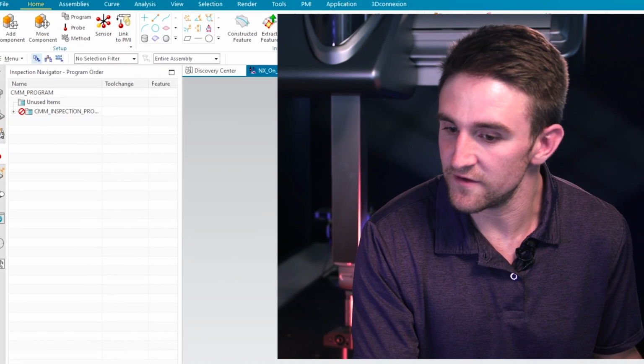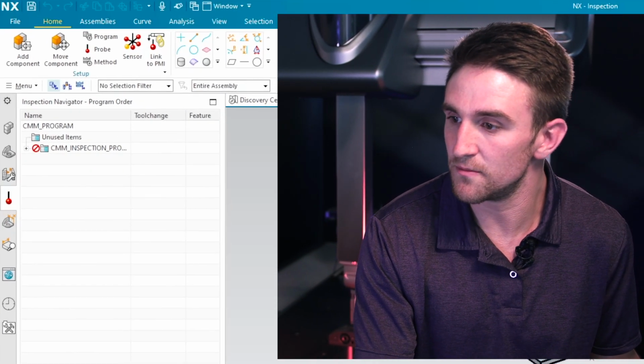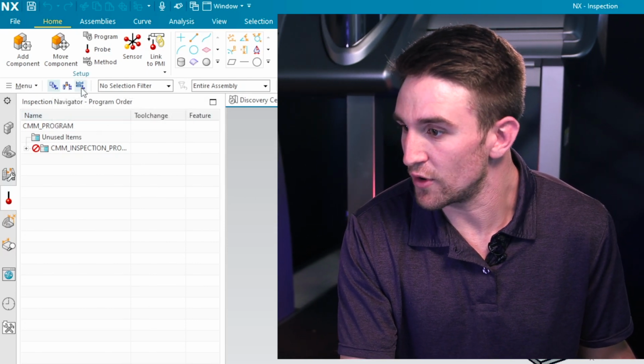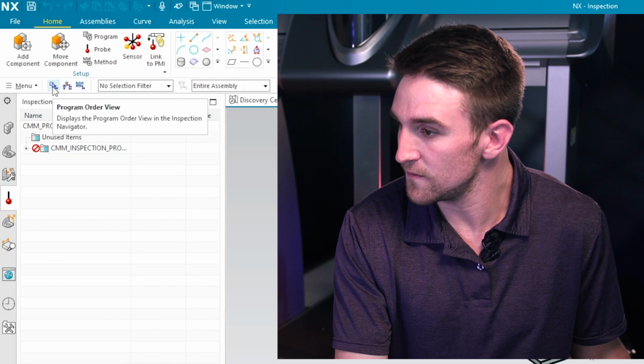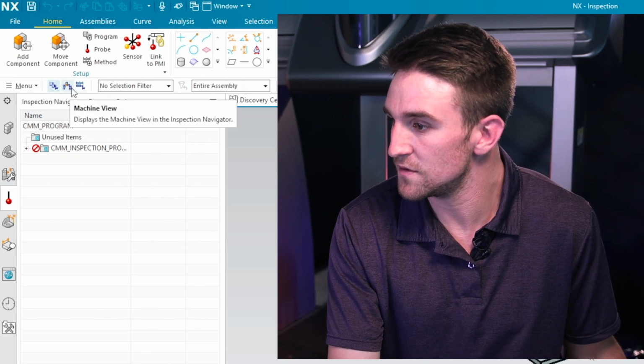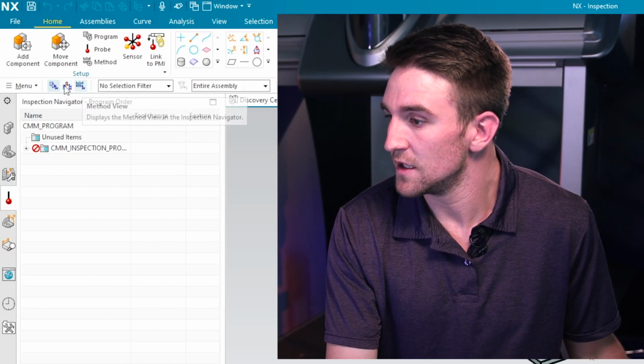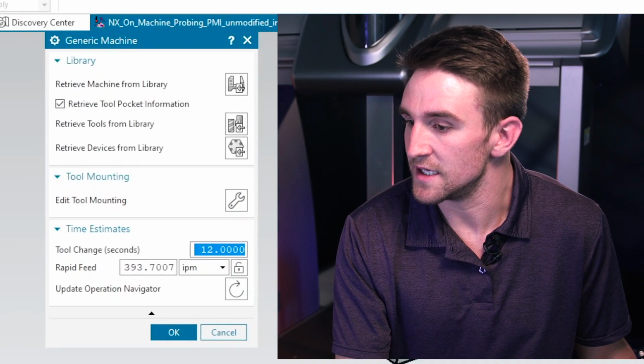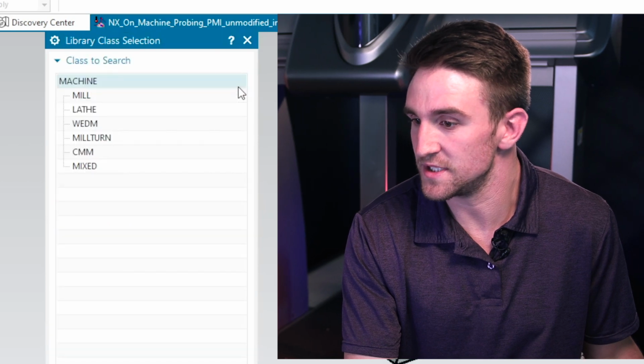Great. So now I'm in the inspection environment. My first step is to import the specific equipment that I'm going to be using. I have three buttons that I want to point out right here: the program order view, the machine view, and the method view. Within the machine view, I'm going to double click on generic machine and specify which piece of equipment we're going to use.